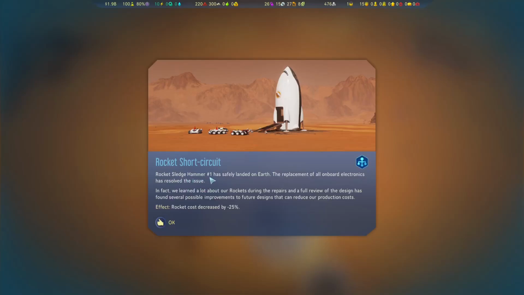Rocket Sledgehammer 1 has safely landed on Earth. The replacement of all onboard electronics has resolved the issue. In fact, we learned a lot about our rockets during the repairs, and a full review of the design has found several possible improvements to future designs that can reduce our production cost. Rocket's cost decreased by 25%.